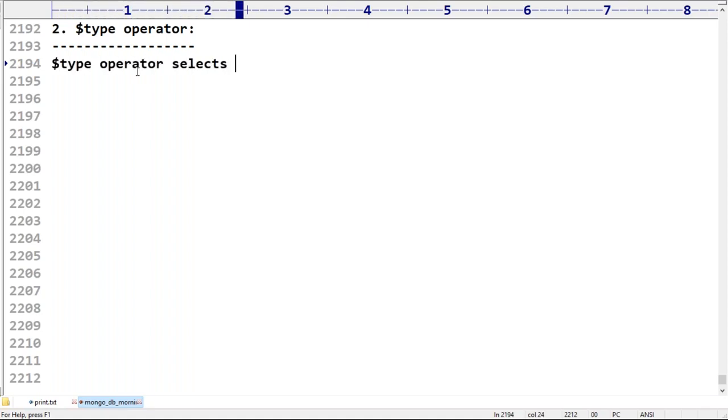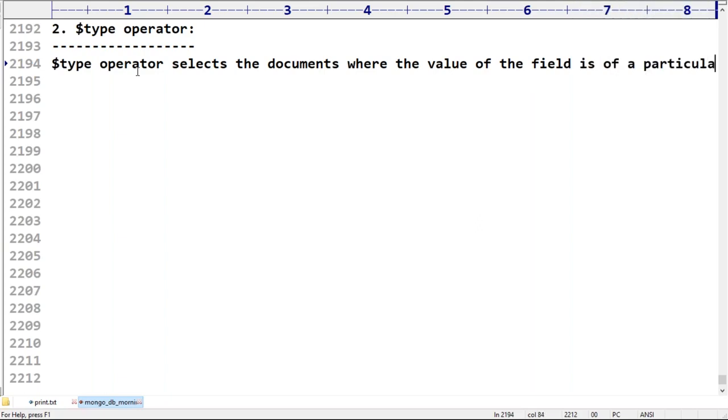The dollar type operator selects the documents where the value of the field is of a particular type or not. Where the value of the field is of a particular type. So the dollar type operator selects the documents where the value of the field is of a particular type.